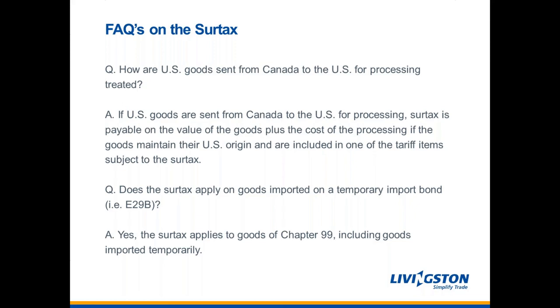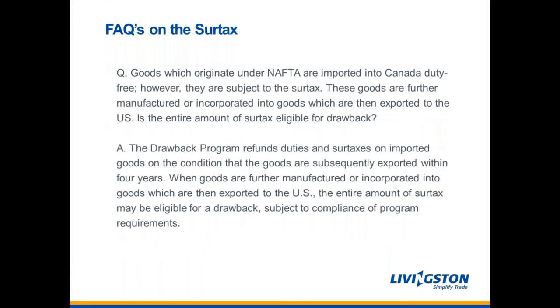So in Canada, we have temporary import provisions where certain conditions have to be met and they'll allow you to import goods and post a bond, for example, for goods that are coming in temporarily for special conditions such as a show or trial of machinery. Again, if it's on the list and it's U.S. origin, the tax would be applicable.